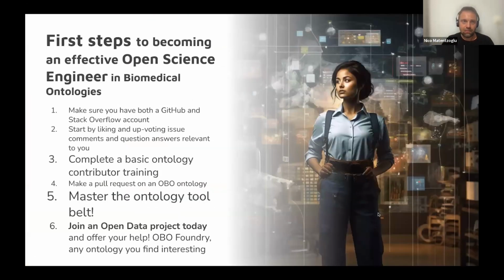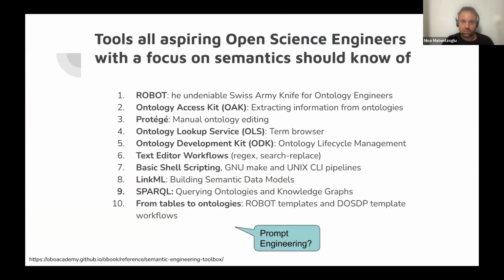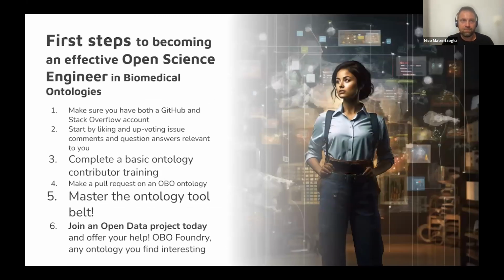All right, so I'm going to skip through this tools slide here. I've written a big section on my favorite tools that I think everyone who is an aspiring open science engineer in the area of biomedical ontologies should look at and master, or at least to some degree understand. So I just want to leave here with the last two slides.